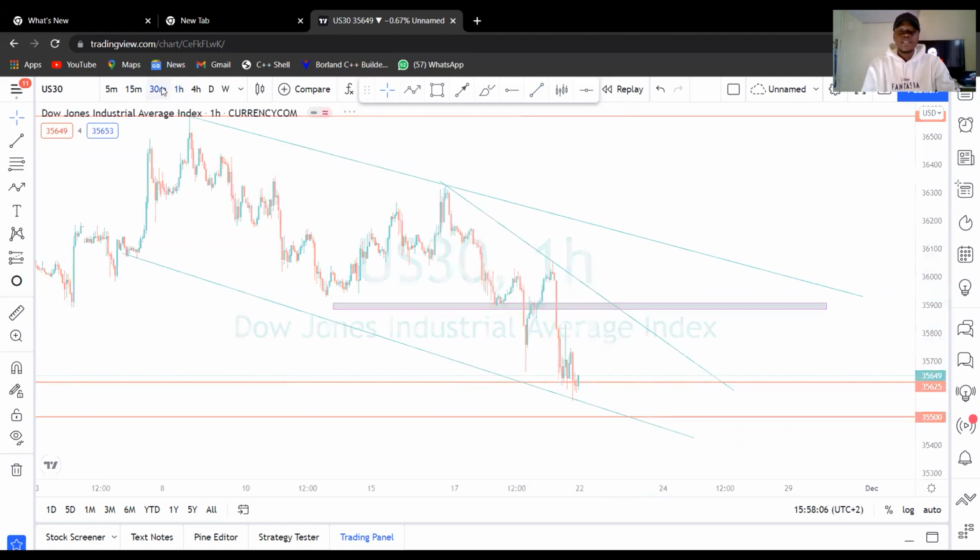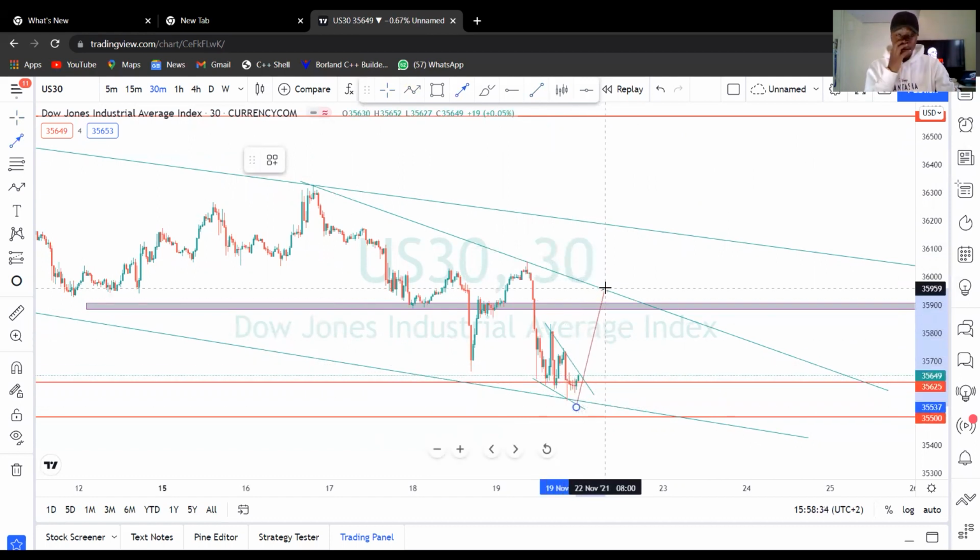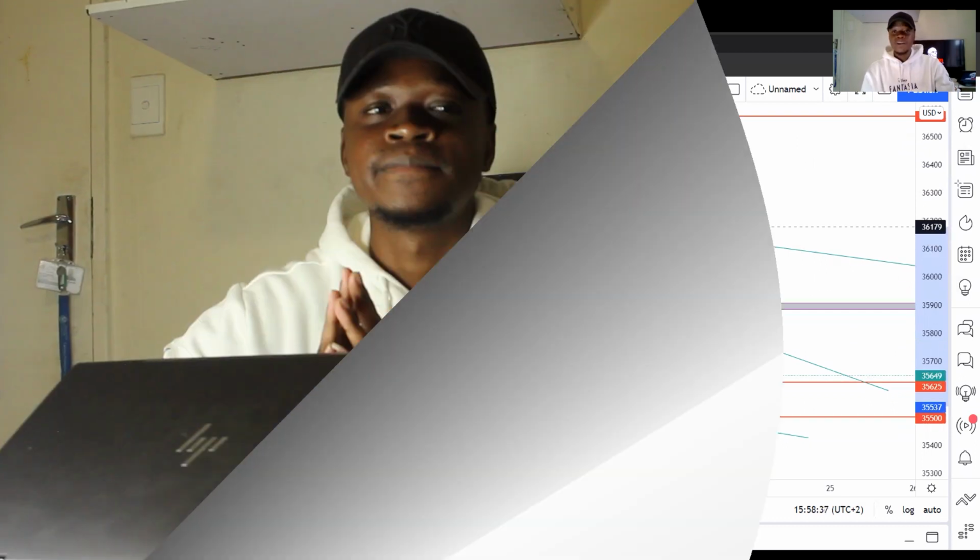If you can go to your 30-minute time frame, that's where you're gonna enter. So you're having something like a build-up of momentum. This is indicating to us that US30 is losing momentum somewhere around here. So we are looking at it breaking to the upside. This is what you're gonna expect. We're expecting it to break this management line, and then we are looking to enter, with our first TP somewhere around here and our second TP somewhere around here.